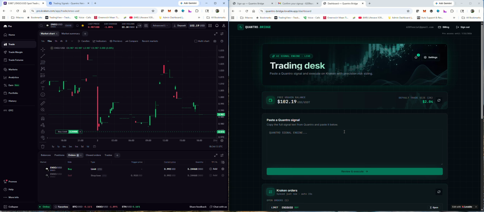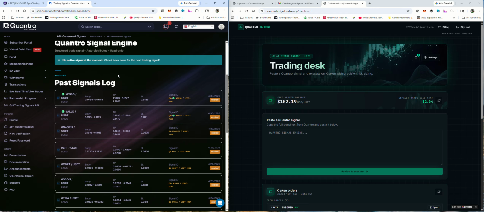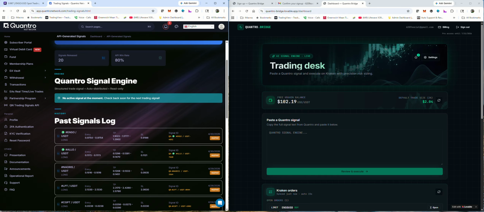So all I'm going to do is go in, and you would go into your Quattro back office as you see here. If you look into the back office, you're going to have a Quattro signal engine. It's right here on trading signals API. And if we had an active signal, right here would be a big active signal, and it would allow you to copy that signal.